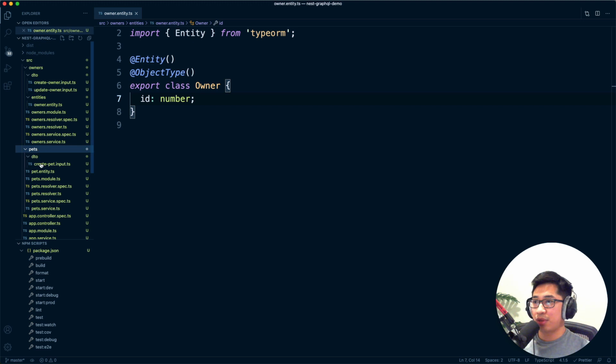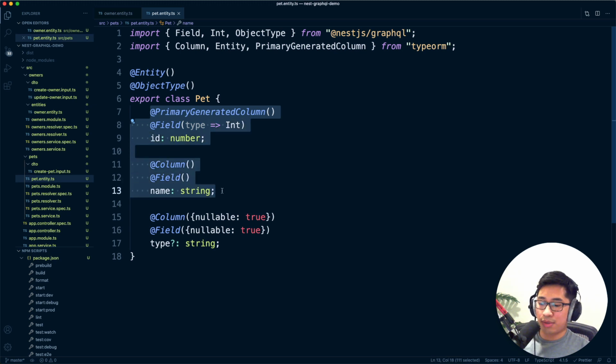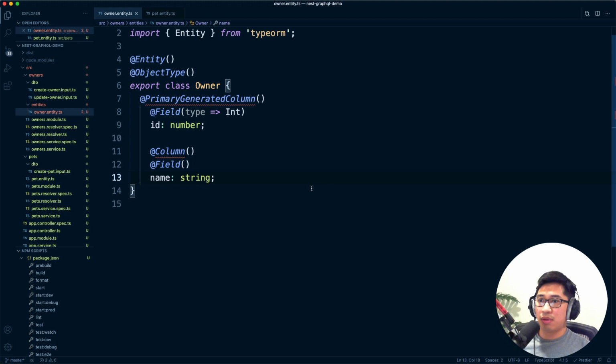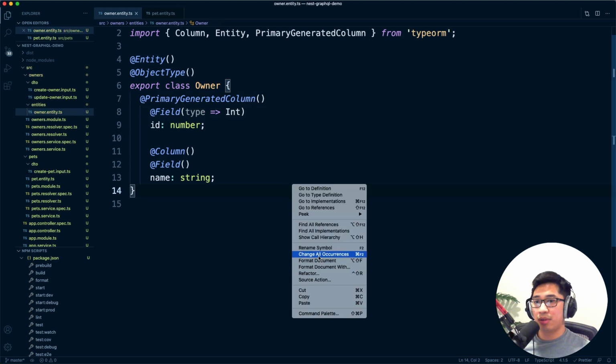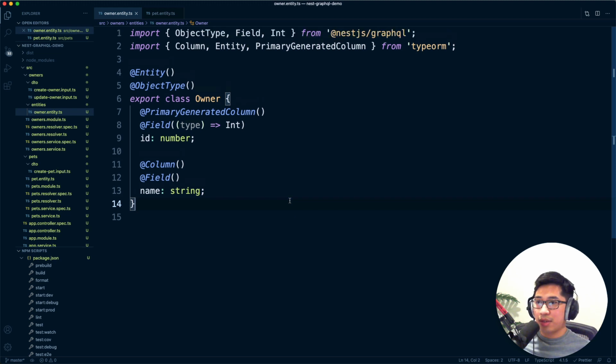Actually, just to save some time, let's open up our pet entity and just copy this part. Sure, let's also give this owner a name. Import these missing decorators. All right, so now we've got a new owner entity that has an ID and a name.